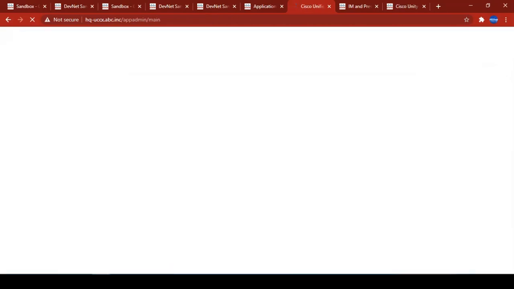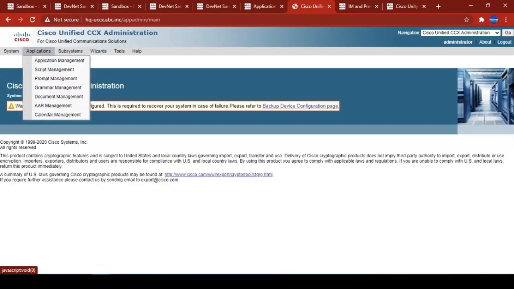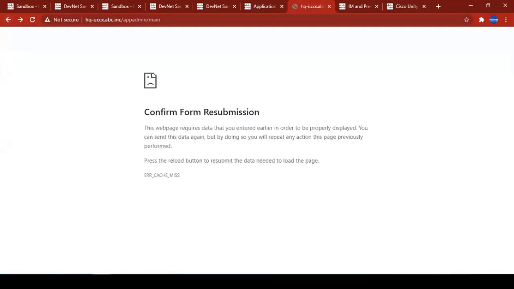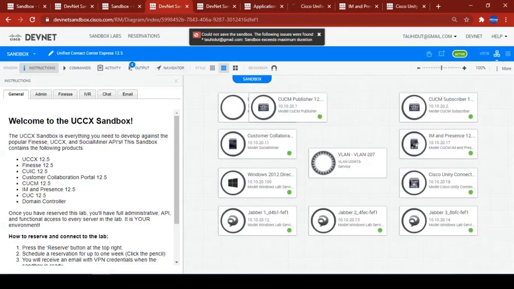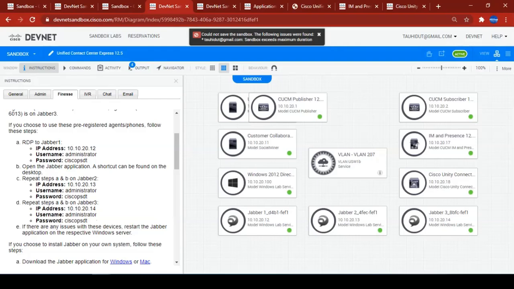But I have experienced that if you give this setup a little more time to stabilize, the services come up, and then you're able to see everything. The prompt, let's go to the prompt management. It's creating the same problem in the lab, but you got the idea: you have everything as a brand new UCCX server, and you can connect. Let's connect to the agent machine here.